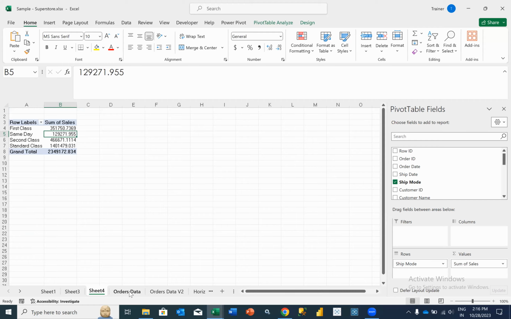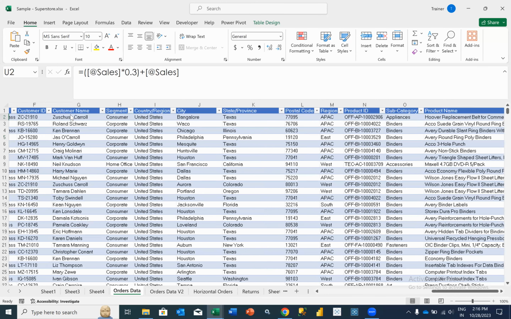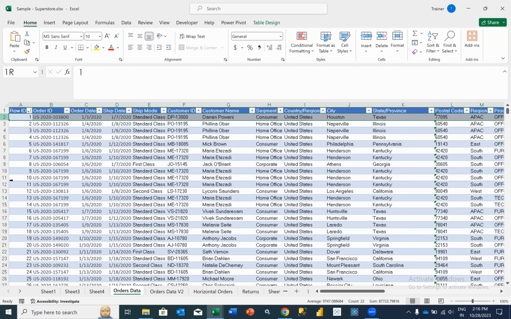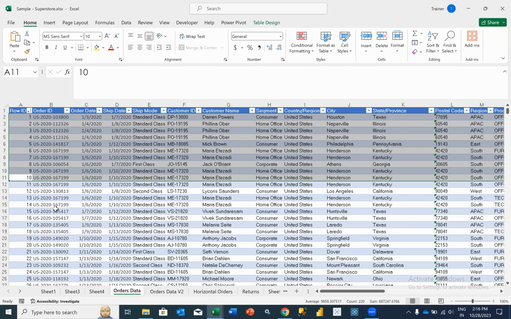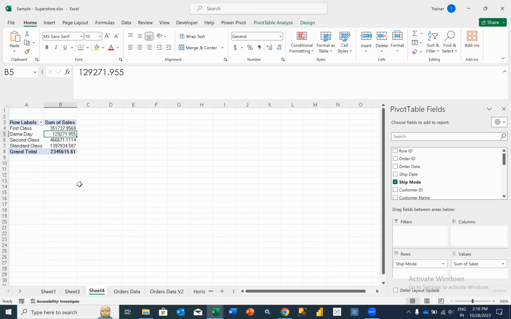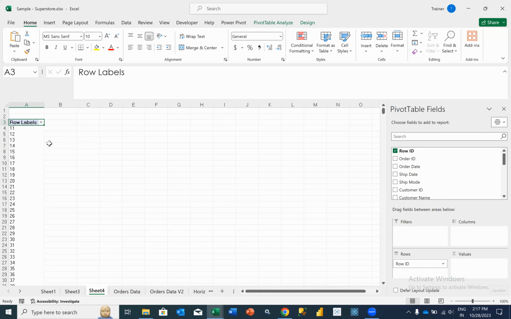Now, if I go ahead and delete, for an example, let's go ahead and delete for this record, smallest to largest. I'll go ahead and delete the first 10 order IDs. If I refresh, the numbers should change. Okay, let's remove this sum of sales, shipment mode, and if I drag row ID, you will not see anything called 1 to 10.